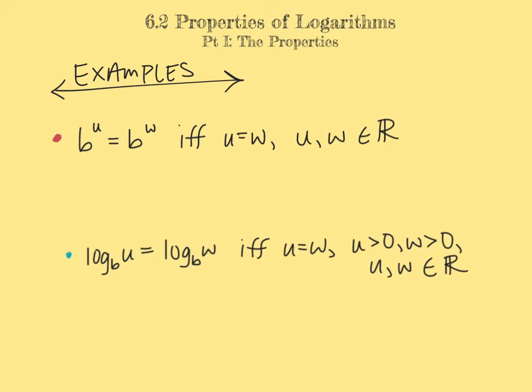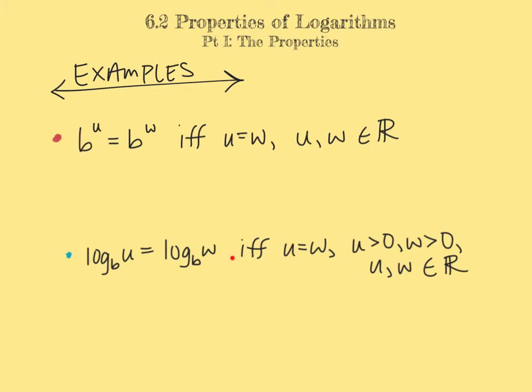Not going to go super in depth on examples of these ones, but let's say b needs to be greater than 0 and positive. So let's allow b to be 3. So 3 to the 4th equals 3 to the 4th. It seems obvious, but if we're solving, right, so let's say we had 3 to the x equals 3 to the 4th, you know that by this equality property here, that x has to be 4. So that would be the reason that we need this. And this can get a little more complex with the bases being slightly different. So we'll see that later on when solving exponential functions.